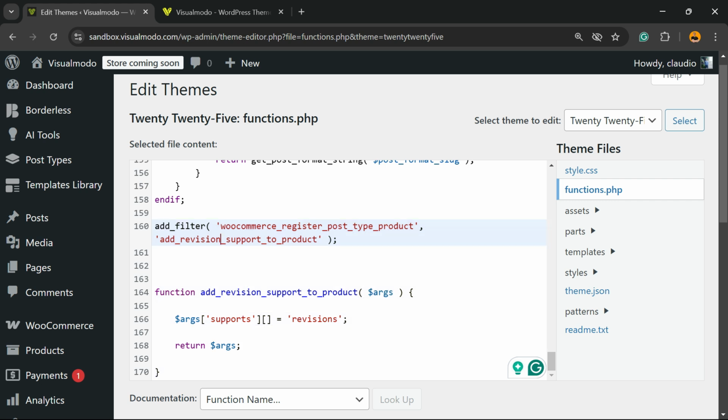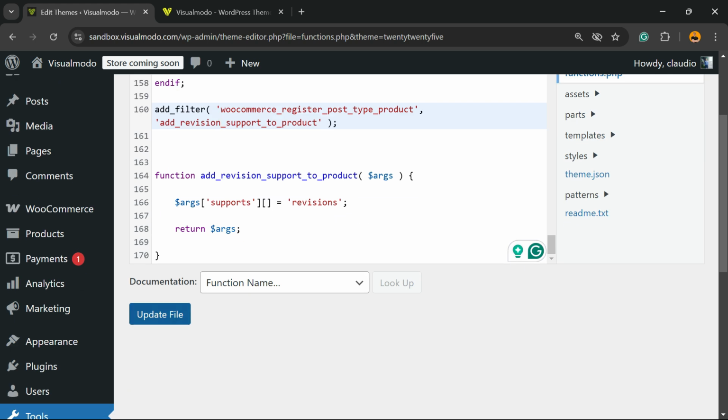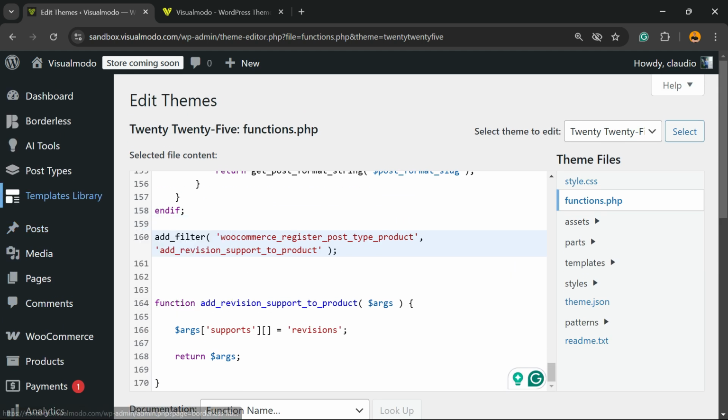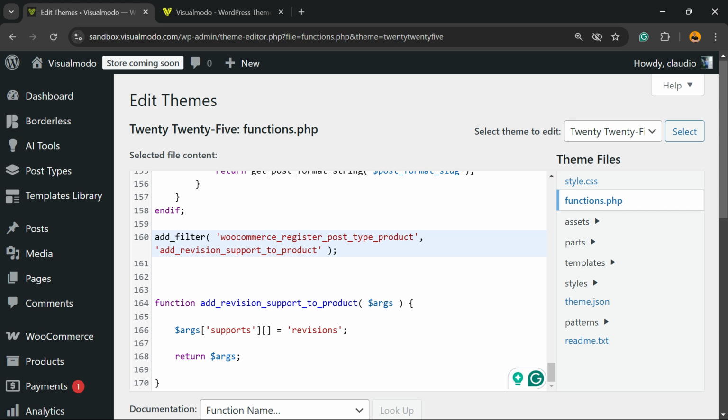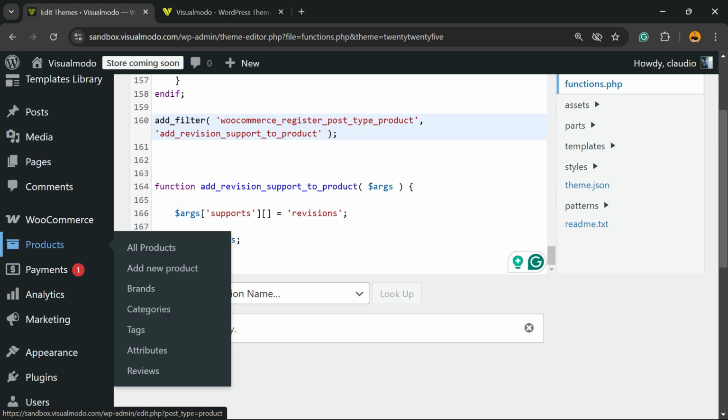All you have to do is this, nothing to worry about, simple, right? Hit the update button, and after doing a couple of edits on your products, you're gonna be able to see the revisions happening. So if you want to apply this code before creating the products on your WooCommerce, it's recommended. Simple, easy, and very, very effective.